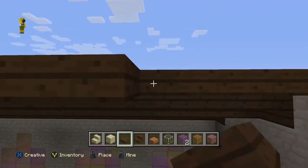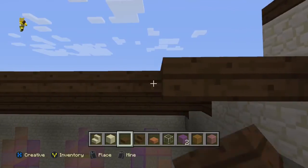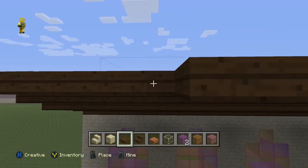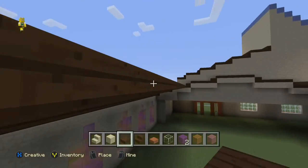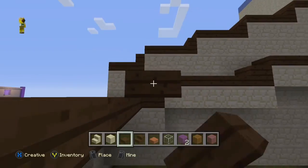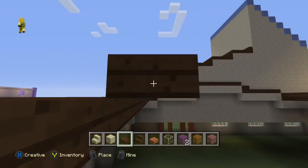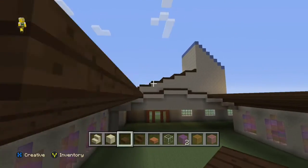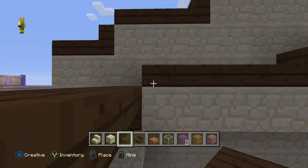So the whole point of this now is just really closing in this roof, making sure it's got this oval sort of shape on top, so it's more of a dome compared to the slants on the other roofs, and just making sure that it really comes out a little bit of a touch on each side, but not overstepping the mark either, just to really keep it as accurate as possible.